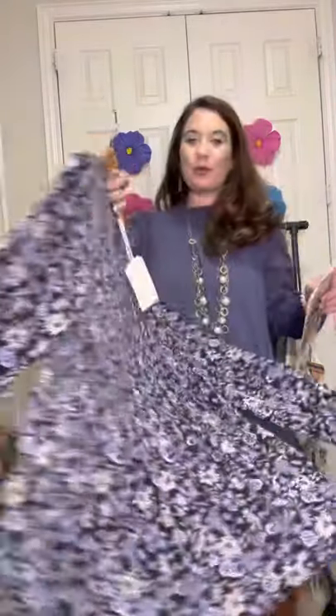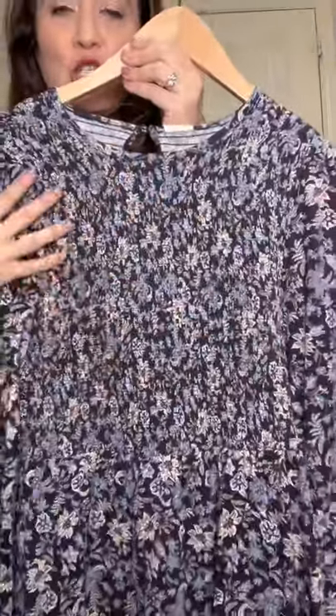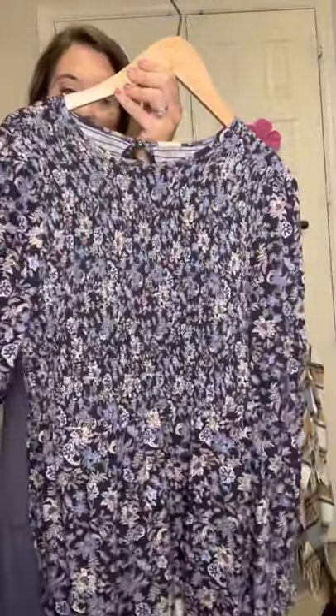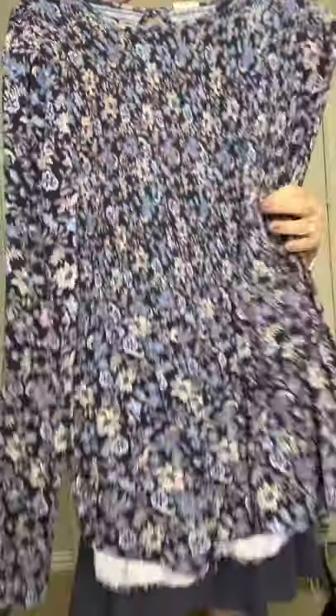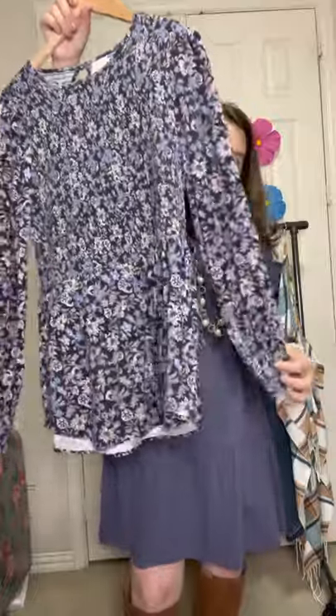Next we have the Astro 10 top right here. We come out with this top almost every single release just in a different fabric, so if you got this in the leopard, it is the same exact top. We have ruching here on the chest, which is great for ladies that are big chested with a smaller waist because the chest will stretch with you. This is a beautiful fabric — you can see the blues, purple tones, as well as the whites — with different floral patterns. In the back, you do have a cloth button, and it is a knit material.